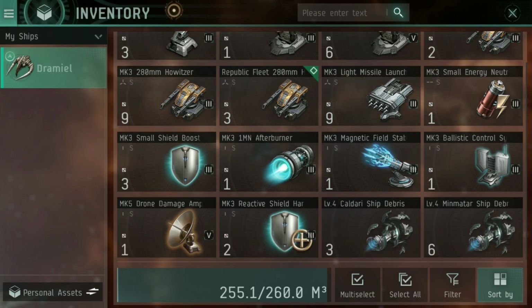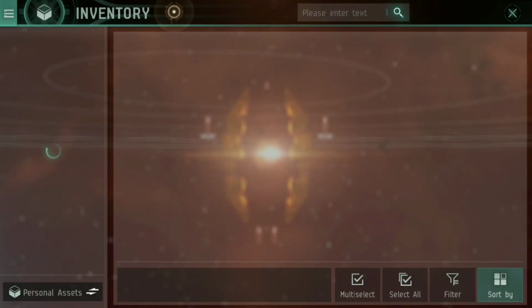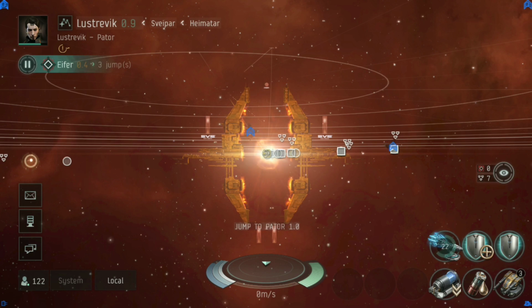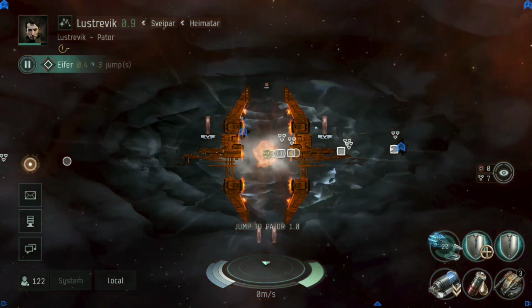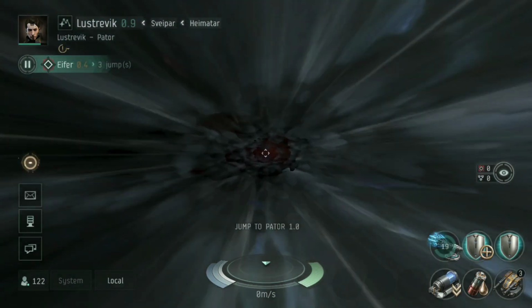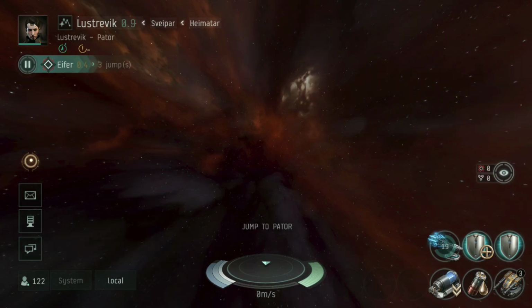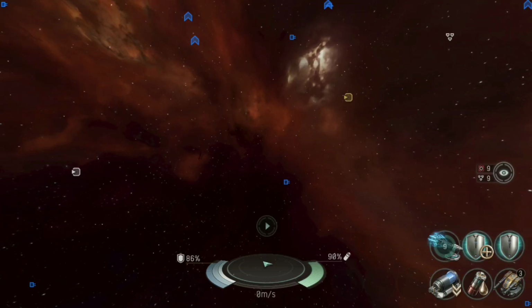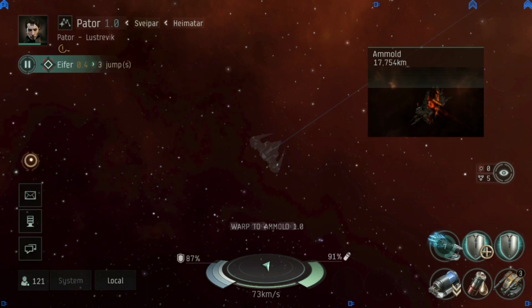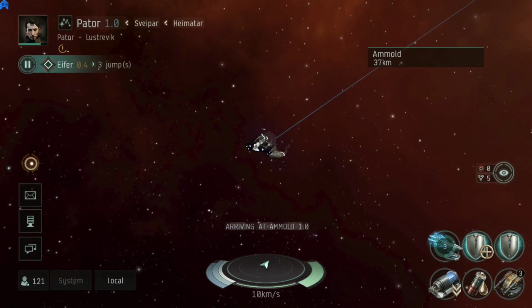Anyway, you can see I need to go back to a station and unload some of the bits and pieces here. But it was just to showcase how quickly a Dramiel will clear through these combat encounters. As I said, admittedly, this ship is going to set you back at current market prices about 1 billion ISK. They are not cheap. Ultimately, is that worth it right now? I'm not going to say yes, it's worth it.